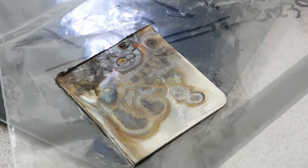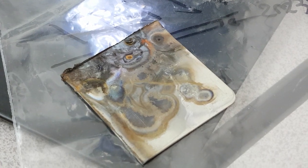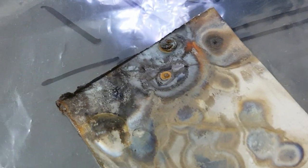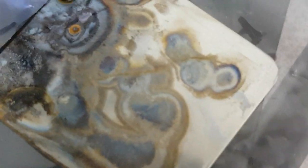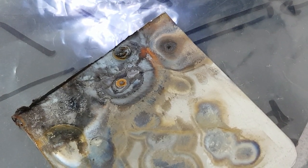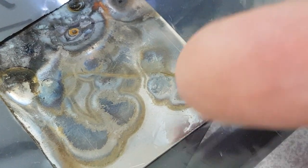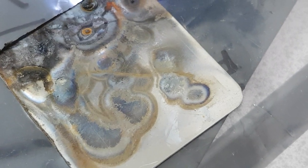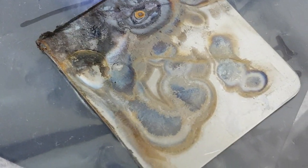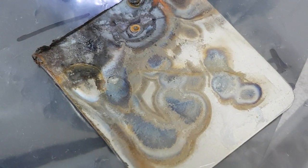Here is the other side — presumably the side that was touching the water, although it may not have been. It would have been helpful if the samples had been marked. When you look at it with your eyes and with this camera, it just looks like some oxidization. There's a spot with a yellow ring around it, which might be interesting if we saw a lot of sulfur there, because that would be two oxygens fusing. This is going to be very interesting when we look at it under the SEM. It's got a feature at one end and then this kind of teardrop shape out to the side.